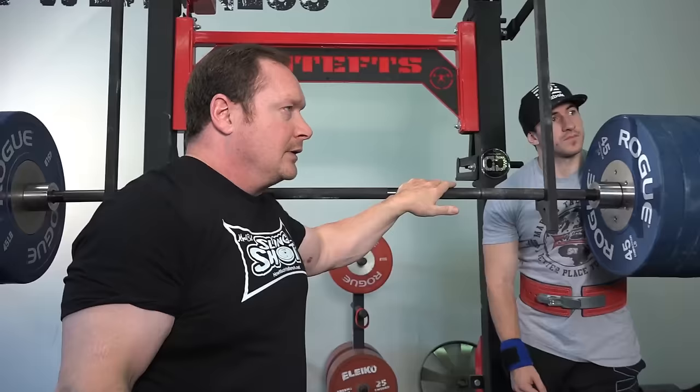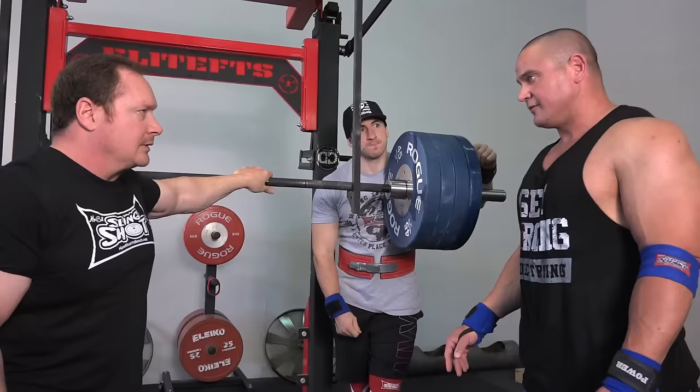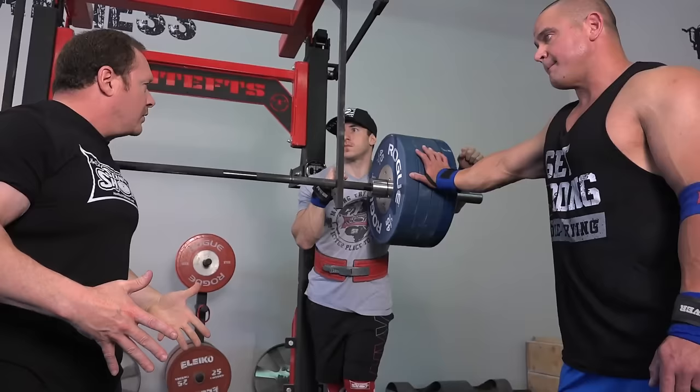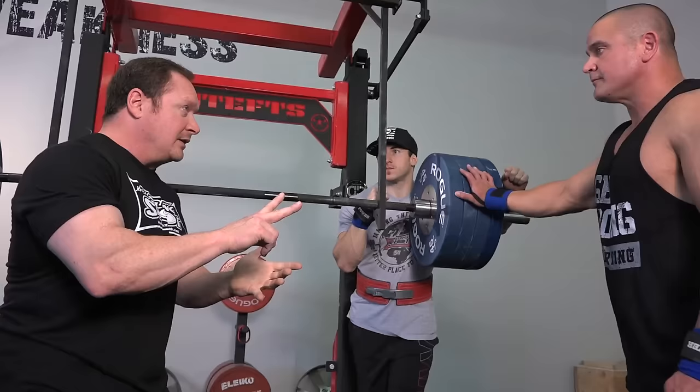What are two assistance exercises that are really effective to help improve their squat? I know it's dependent on where the weaknesses are, but what are two favorites of yours? High bar closer stance squat, and I like pause squats. When you pause in the hole, you teach yourself how to be tight, and the only way to get up properly is to use everything the way you're supposed to, to push with your glutes and your hamstrings and your back at the same time.